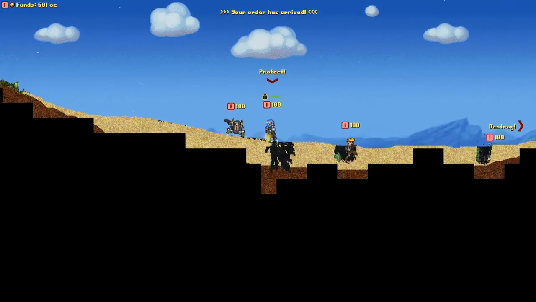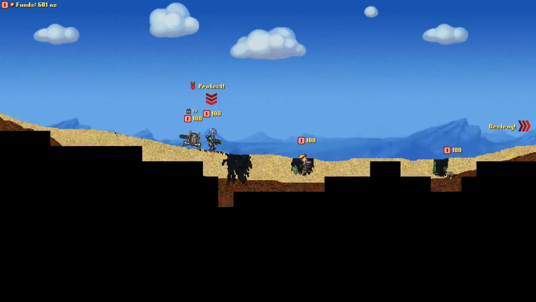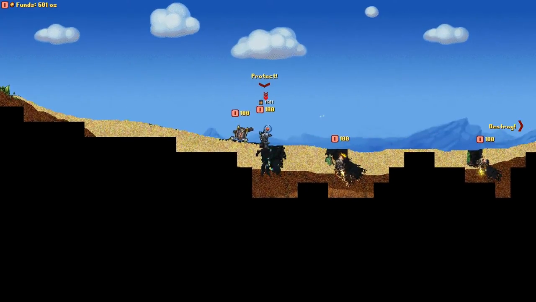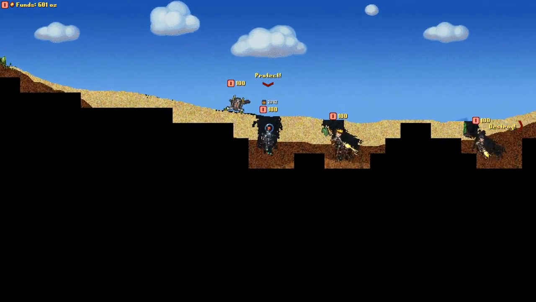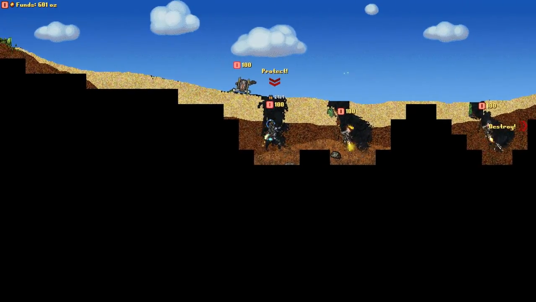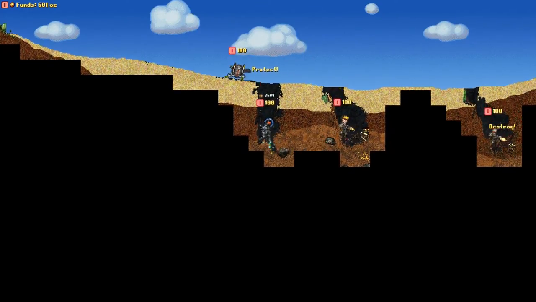I need to build down as soon as I can, get some gold going. So let's just start digging. Come on, dig! Hopefully this turret's going to keep me clear as long as possible. We'll build down into the earth a bit, and then once I've got some resources, I can actually do something with it.